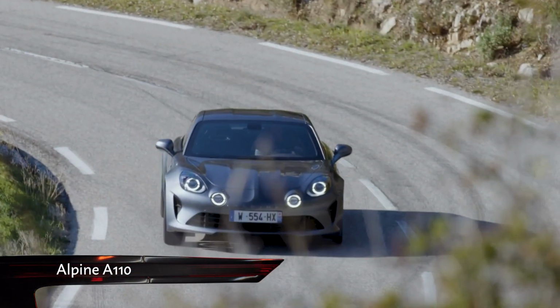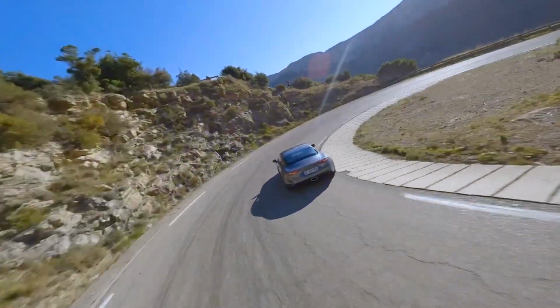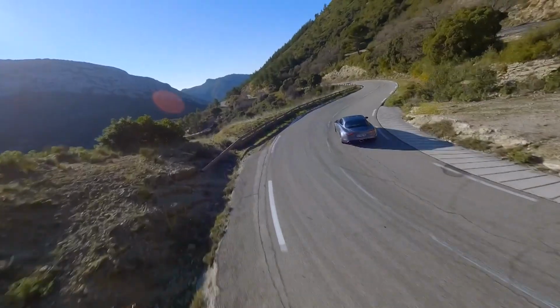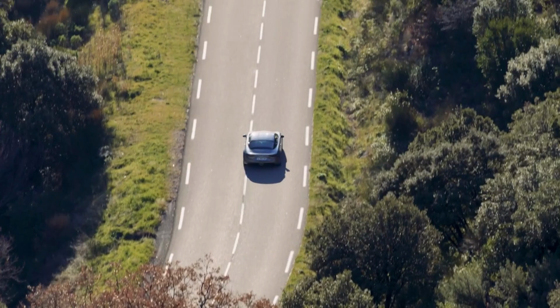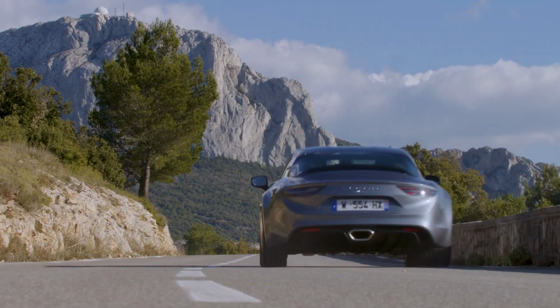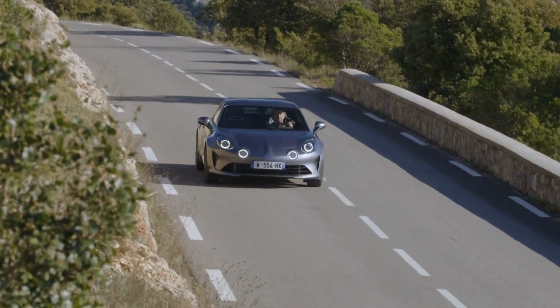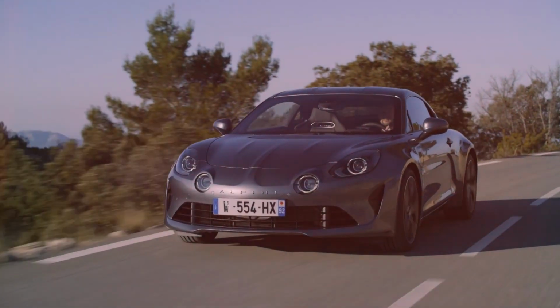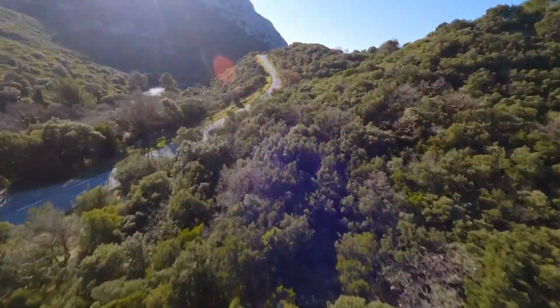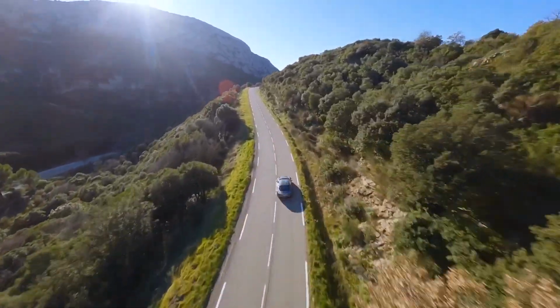It's safe to say that the Alpine A110 is one of the very finest sports cars money can buy. Proof that you don't need a big engine to have fun, the diminutive French coupe can out-accelerate Porsche Caymans thanks to its 1100 kilo curb weight. It may only have a 1.8-litre Renault engine, but that's all you need in a car this light. It's perfectly civilised on the road too, with its supple ride and frugal motor making it a great everyday car for those who don't need any back seats.